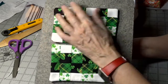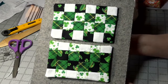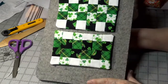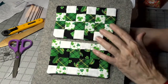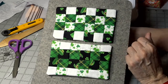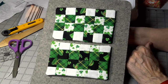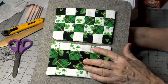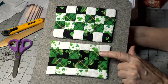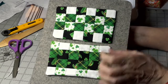I know sometimes I like to have pictures of things, but separate them, but really two totally different looks. So you can see the squares up close, but doesn't that look, this is more checkerboardy, that's more stripe. And I like to try to do them a couple different ways so that you can see what you like, so you don't have to make it and then take it apart again. This one looks, I don't know if I took a deeper seam, but this guy's just a tad shorter because I took a shorter seam on this one. That tad, maybe 1/8 of an inch difference.